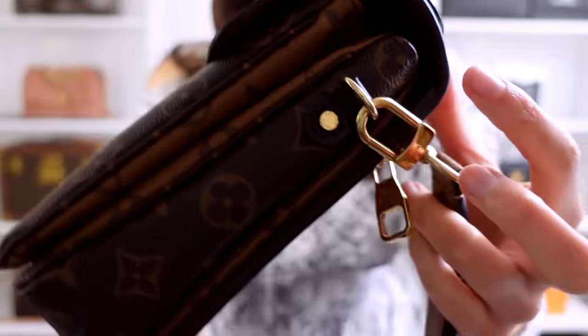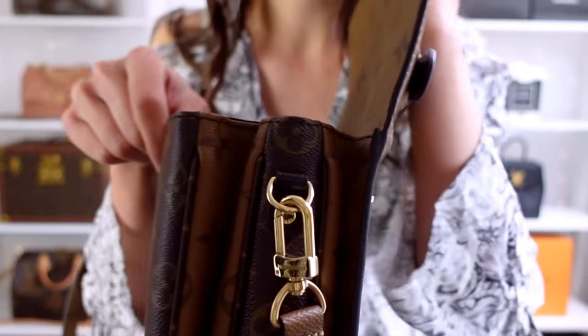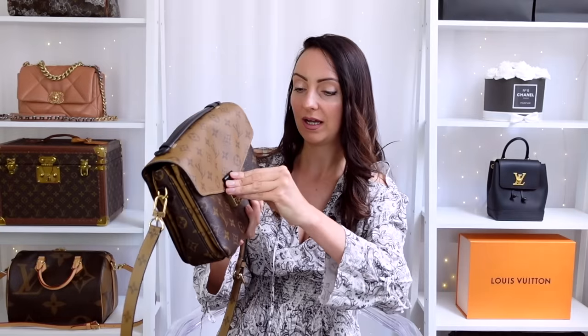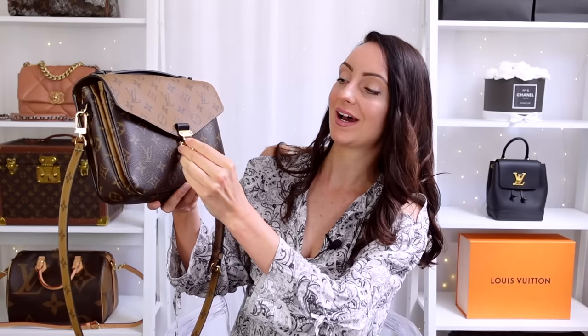Some quick pros and cons: because it's been so popular, a few things can go wrong. If you use it as a workhorse, the bag is quite well known for having glazing around the edges which can crack, and the concertina canvas can also crack sometimes. That hasn't happened with mine specifically, but I haven't used it a lot. The other downside is the lock on the front — it's very shiny and as you open and close it a lot, getting it into the hole to close can get a bit frustrating, and it can scratch. I've actually got hardware protectors on this bag.